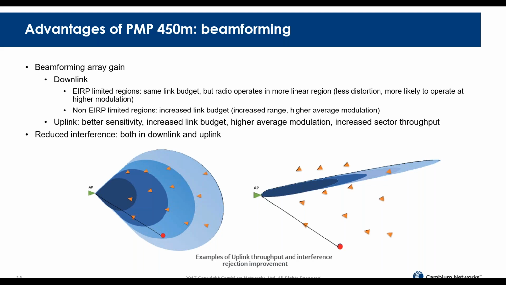Now, if we use beamforming, we can squeeze the beam in the direction of the one intended subscriber. We have an array gain on top of what the sensitivity was before, and we see that that subscriber at the edge of the sector can now communicate in 16 QAM mode, which means that we have doubled the throughput of that subscriber. So the first advantage is an increased throughput, but we also talked about reduced interference. Let's imagine that the red device is an interfering device using the same frequency.